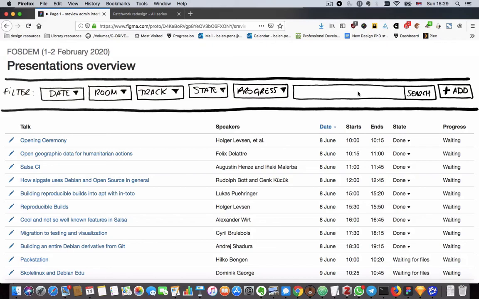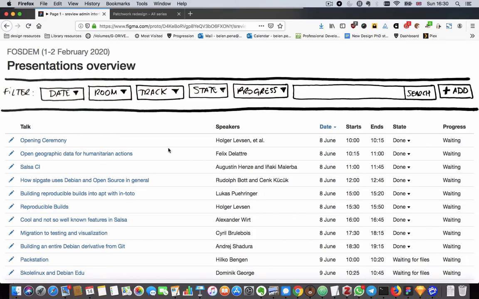As in the front end, you filter the content of the table as you type a string in the search field, and if that's the case, then we will not need a search button. But what we need to check is how well that performs, because FOSDEM, for example, has quite a lot of talks. If this type of functionality does not perform well, if there is too much lag, it becomes unusable quite quickly. So I think we're going to have to implement it and see how it goes, and then decide if it performs well enough to work like that. And that would be for the title of the presentation, and then for the speakers as well.